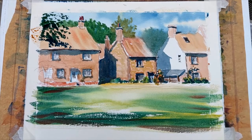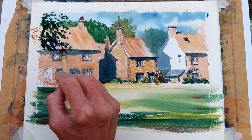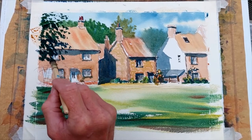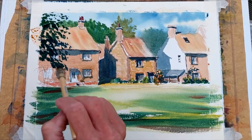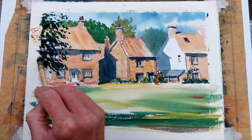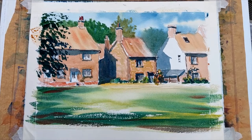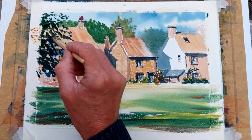branches, a bit more yellow, a bit more cadmium, just to yellow it up a little. Just being a little careful, because I don't want that to overpower the rest of the picture. So you have to be a little careful how you approach this, but I think overall seems to be working quite well. And it also justifies the shadow that will be enhanced shortly. And it sort of comes down to about there, really. Really comes forward where that building sits back, which is the general idea. Bringing that out just a touch more here and there.